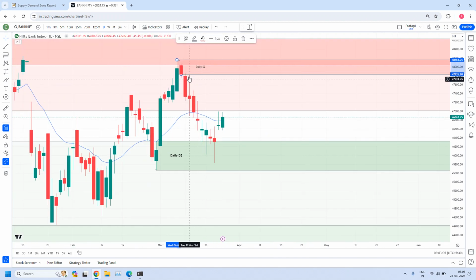The reason is, see the wick here. They created a leg out. They try to capture the order from the zone and see the rejection, huge rejection. After this rejection, see the move, big move down towards the daily zone. Those who would have taken a trade here would have captured this entire move. So many points during the last week. I mean, during the last 2 weeks, not last week, last 2 weeks.